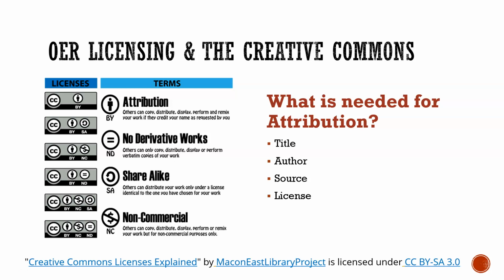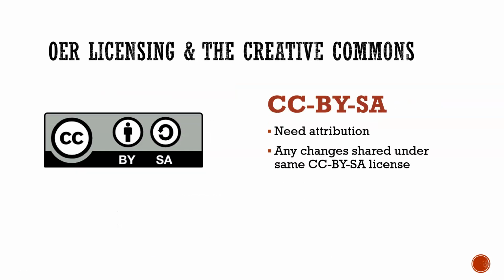So that's basically the Creative Commons Attribution or BY license. Next, we have the Creative Commons Attribution Share Alike license, or the BY SA license here. Again, since we have that attribution element here, we need that attribution. That's what the BY element stands for. Additionally, we have this share alike element here. So basically, any changes shared under this must be shared under that same CC BY Share Alike license.